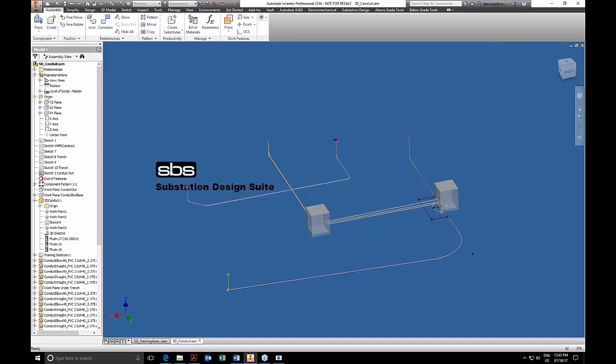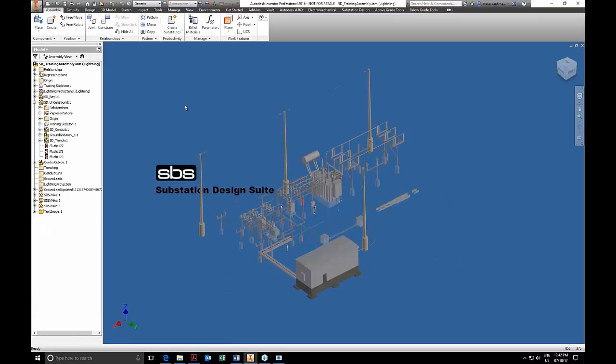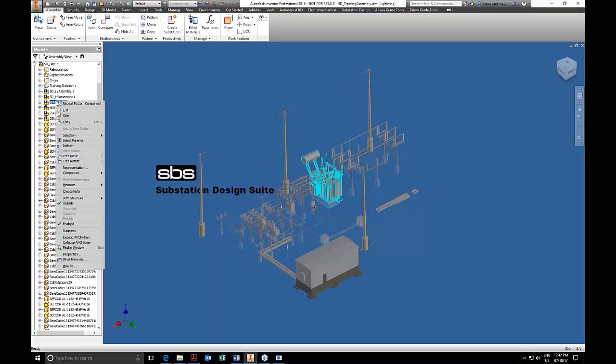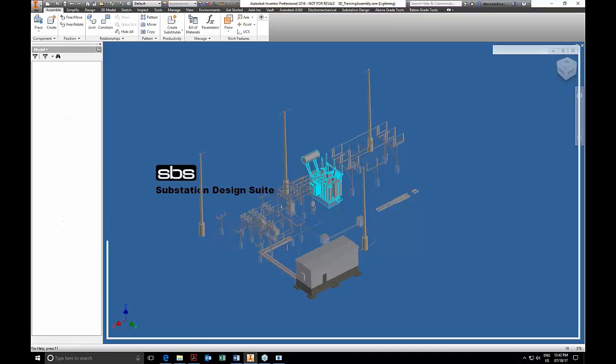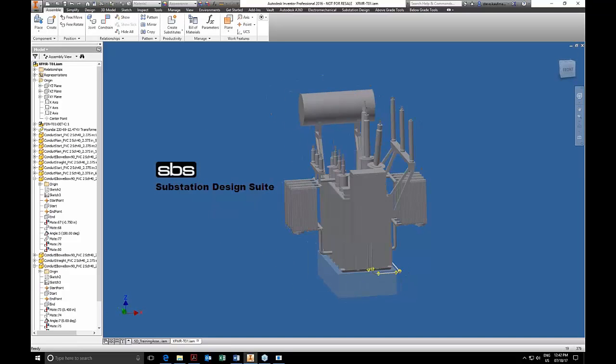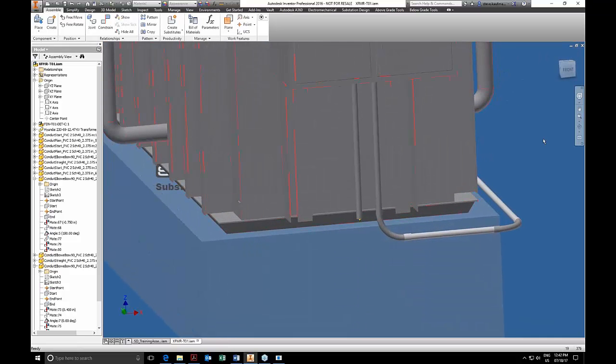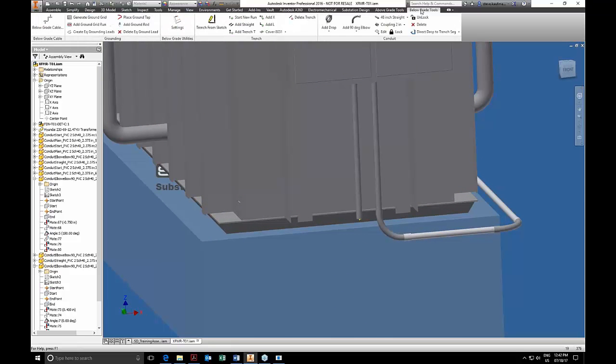And there's many ways to run conduit, but I wanted to show you running pieces. So this is typically what you'd have for underground, but the pieces I want to run are above ground. And again, substation modeling strategy, we put things in islands, and here's my transformer island. And in an island, we add as many pieces to it as possible. And you can see here that I've added some conduit in here. The method I used: the below grade tool, grabbed an elbow, and put it on there.